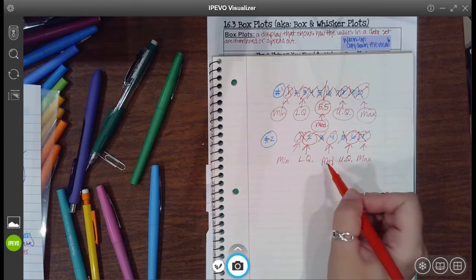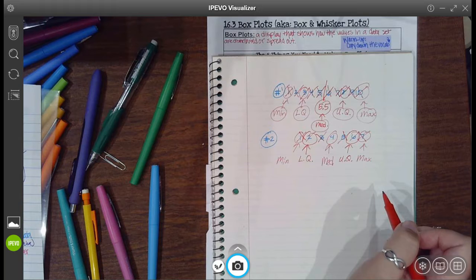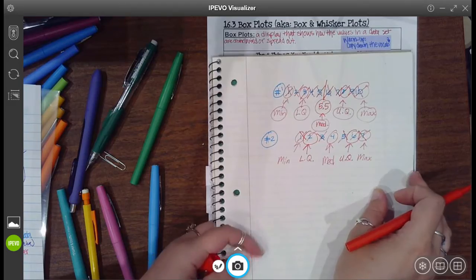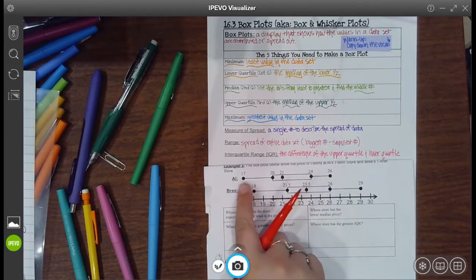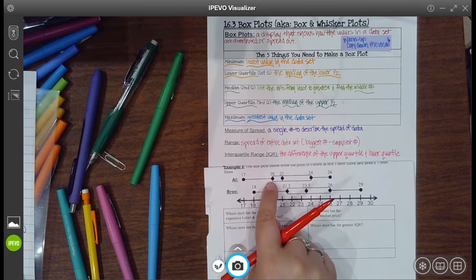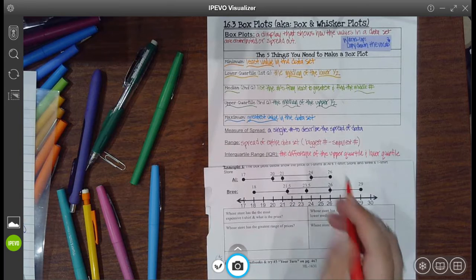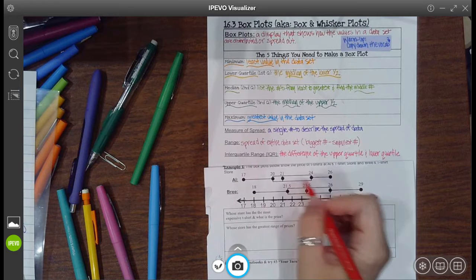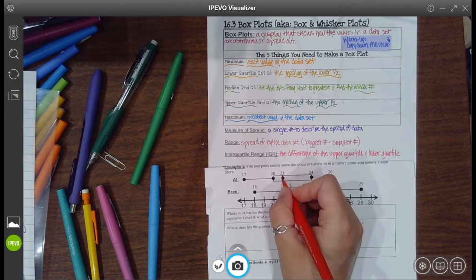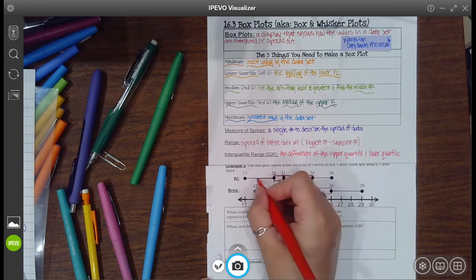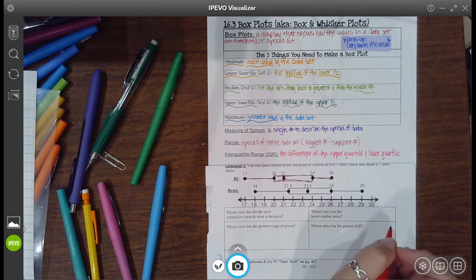So now I have my 5 data values to graph this box and whisker plot. You would draw a dot at your minimum value, a dot at your maximum, a dot at your median, and then your lower and upper quartiles. Once I graph those, I draw a line down at my median, then I draw a box around it, and then I draw my two whiskers coming out from it. And that's how your box and whisker plot looks.